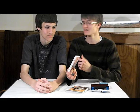So first off, Texas is going to tell you how it compares to the console version. So this is very similar to the console version. However, there aren't moving backgrounds, and it's very easy to use your supers and ultras because you can just tap on the touchscreen and you can use your super or ultra. However, if you're more an advanced player, you can always turn it off in the settings menu.